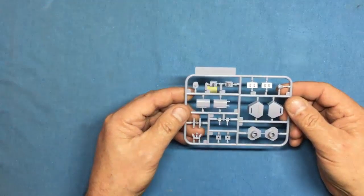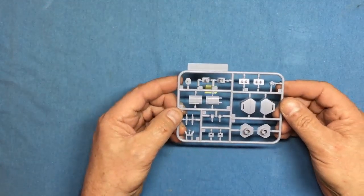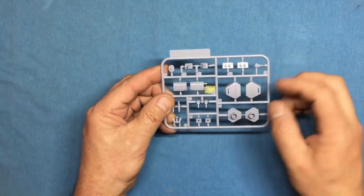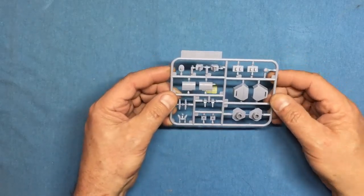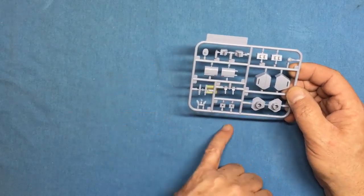So that's all lovely. And then here's our turrets. This is sprue E, and we've got some nice rivet detail on the top of the turrets there, which are so prominent on hull, on hood.